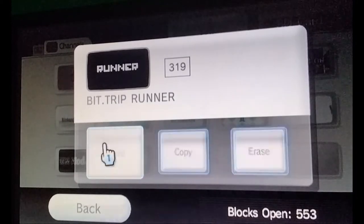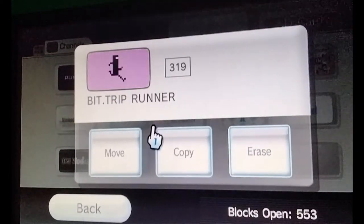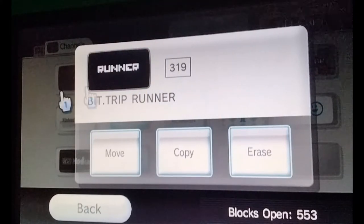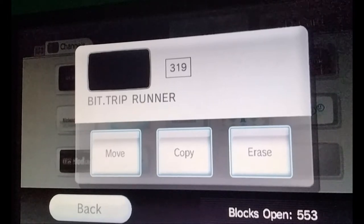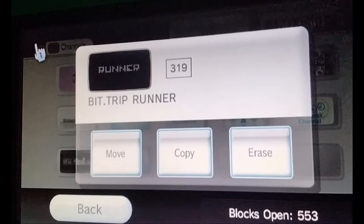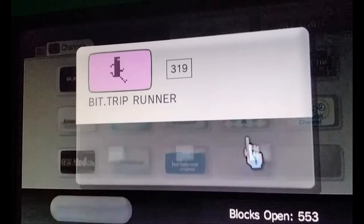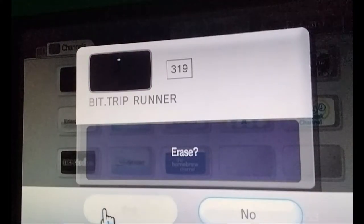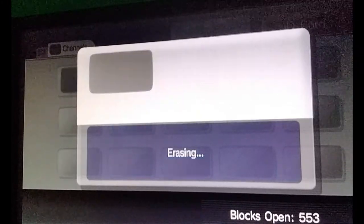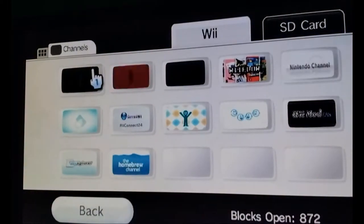So click on the one, click on move, and it already exists on the SD card. Never mind. Let's talk about erasing, deleting the data. So what you want to do is click on the game, and you want to delete, and click the erase button this time. And click on yes. We'll say erasing. This shouldn't take too long. And it has been erased.